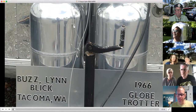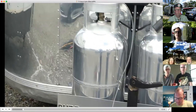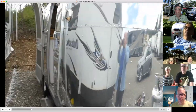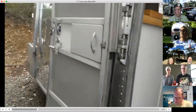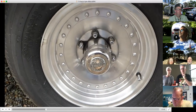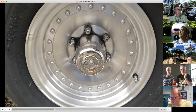Okay, here's a quick tour of our 1966 Globetrotter Airstream 20-foot trailer. That's a little plaque that I put out, so people who come in and take a look at the thing know whose it is. Quick tour of the outside. Shined up by Hollywood Vintage Trailers. Mechanically, almost everything was repaired, replaced, or updated. One of the features they did was a new axle and hydraulic disc brakes, actually electric over hydraulic, which is probably overkill, but boy, do they stop.